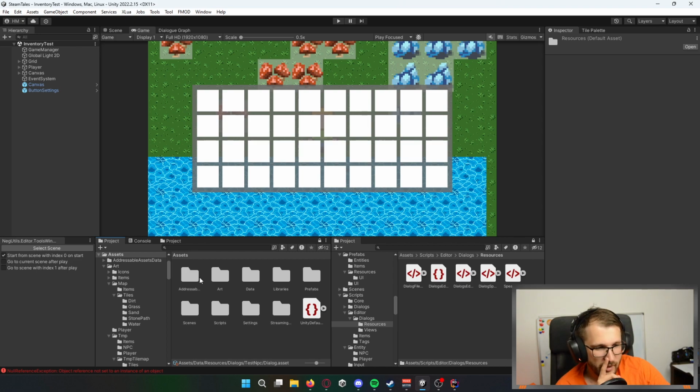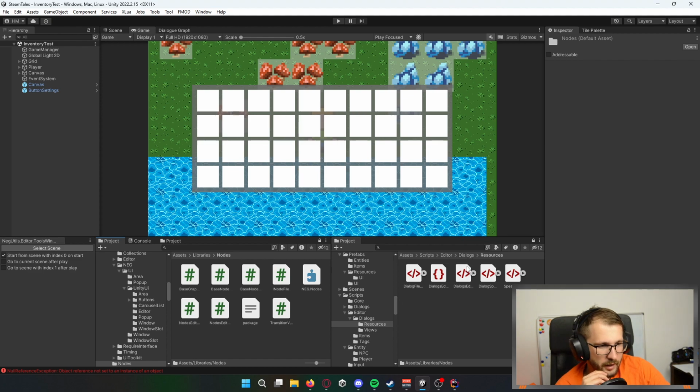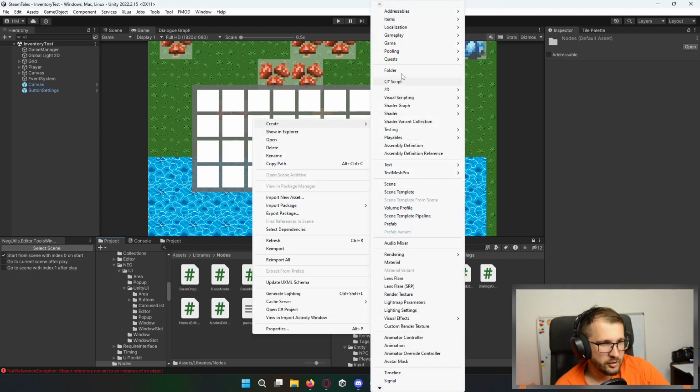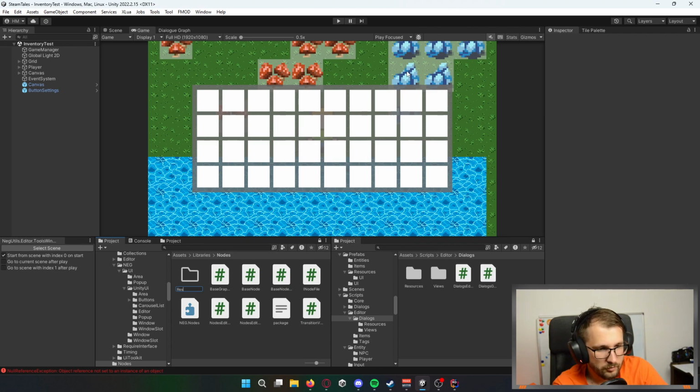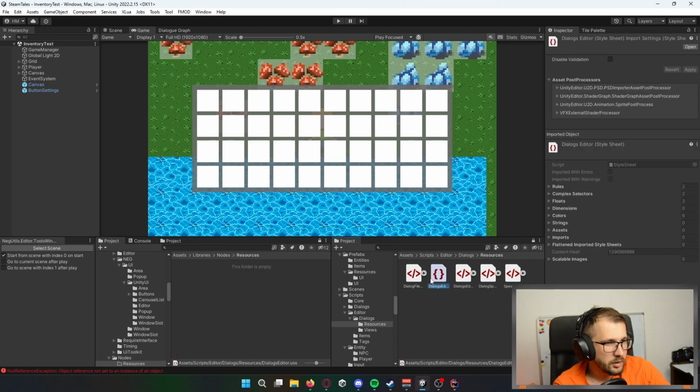It should be renamed. So in my libraries, I have to go to nodes, and let me create a folder that's called resources, of course. So speaker node I should leave untouched. Dialog speaker prefab, speaker part node should be left.